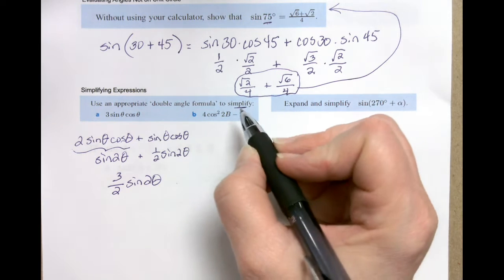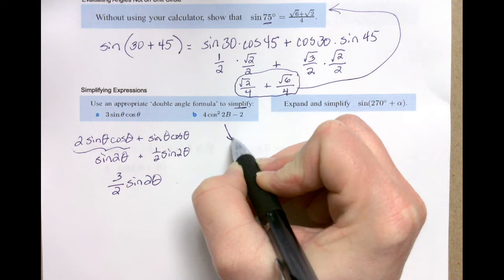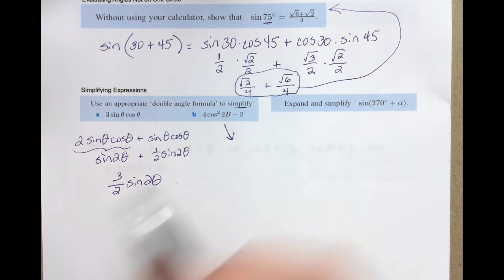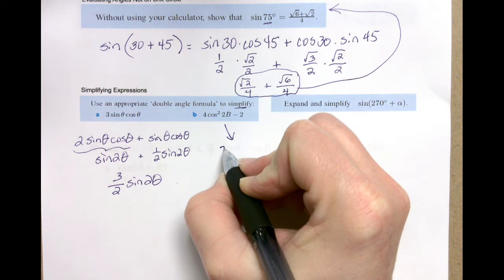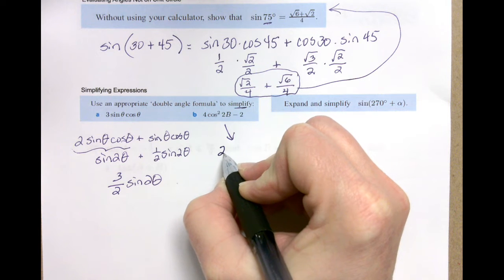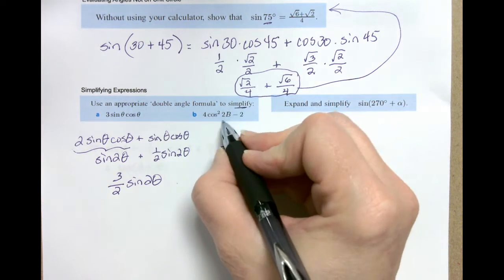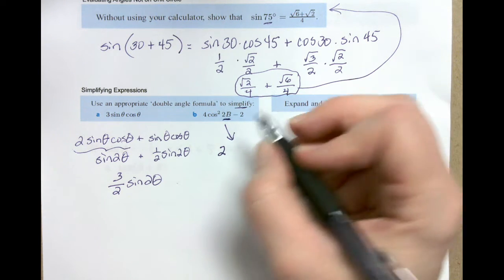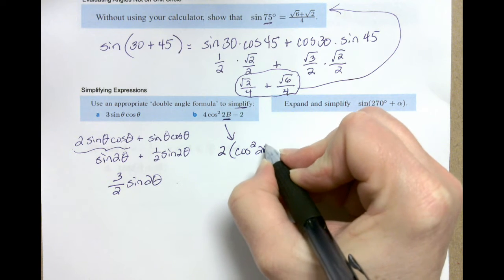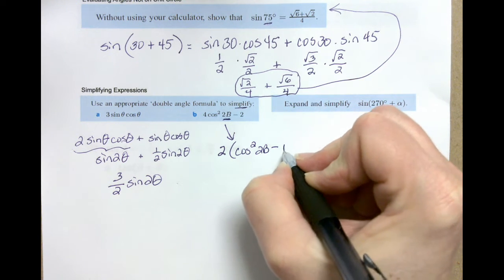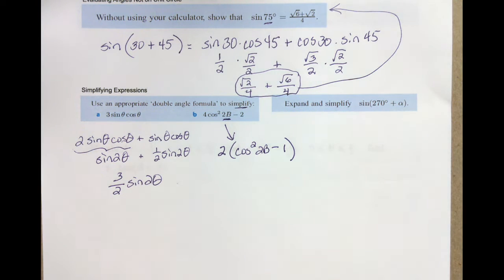Okay, what about this one? That one I got narrowed down to about 4 times, and then in parentheses cosine squared b minus 1, but that was about as far as I could get. Because first I factored out a 2 to do cosine squared 2b minus 1, and then I used the double angle identity to convert it to 2 cosine squared theta minus 1. You don't have to work quite that hard.